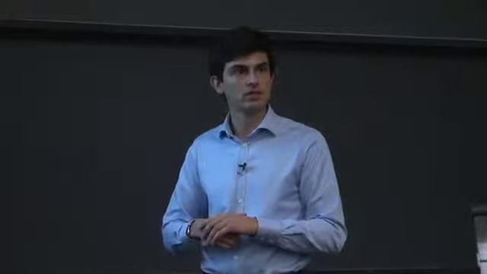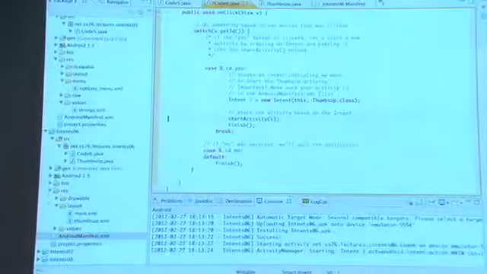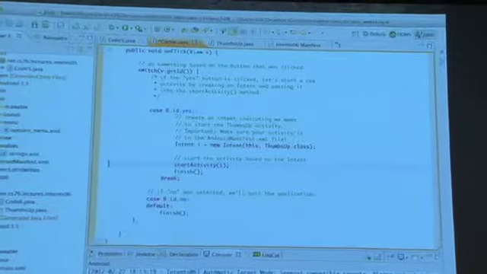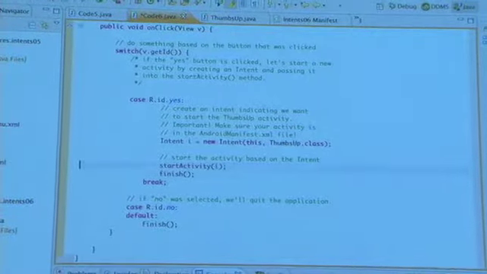I don't think that they happen concurrently. I think it might happen as soon as this one has actually finished its current life cycle. You're saying finish here, but you could do other stuff also after calling start activity. Right, you could potentially do other things. You're calling finish afterwards, though, so it's kind of confusing.